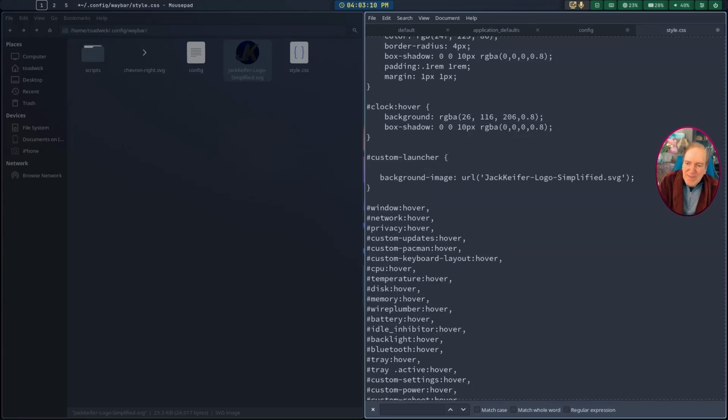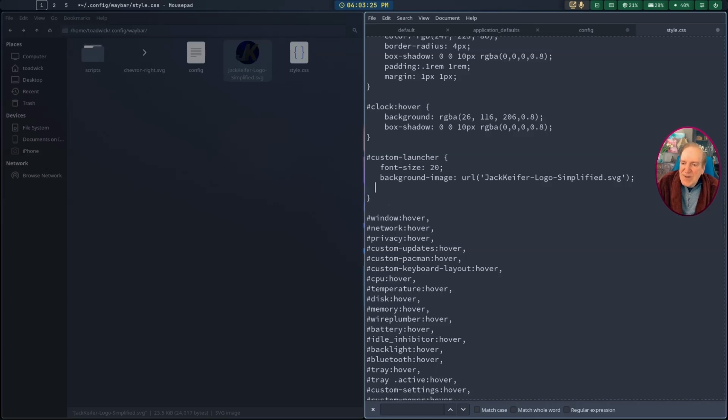I gotta put in some positioning and sizing and all that. So first of all, let's make the font size reference here. Font size: 20, end it with a semicolon. Now let's come down here and let me think here. Background position, colon, and let's make that 20.